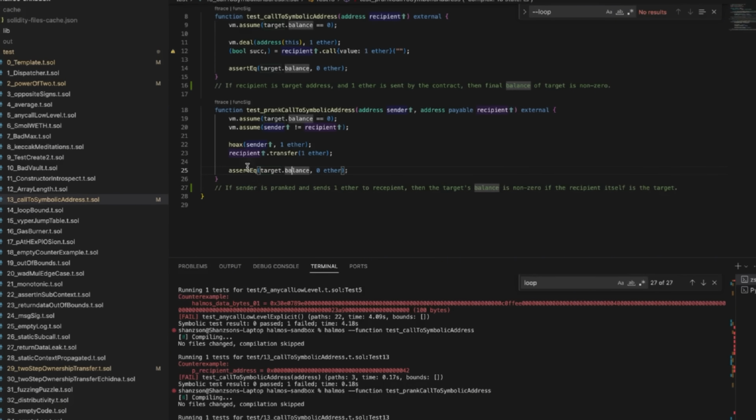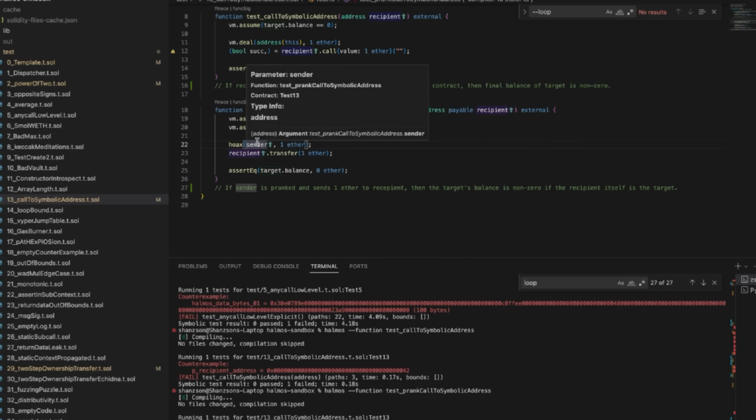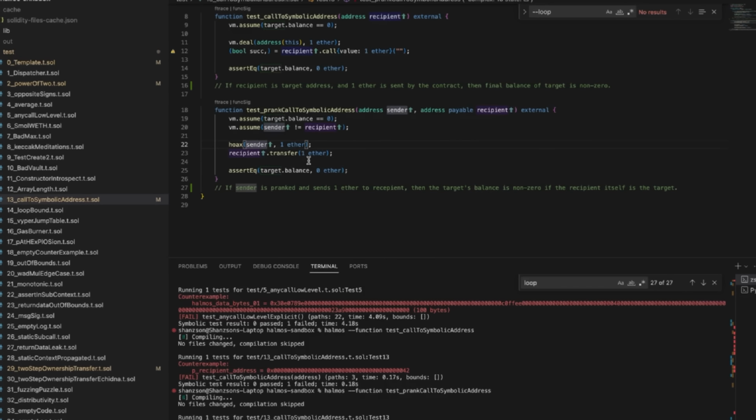So what exactly is happening is we are pranking the sender, and he's sending 1 ether to the recipient. Then the target's balance is non-zero if the recipient itself is the target.